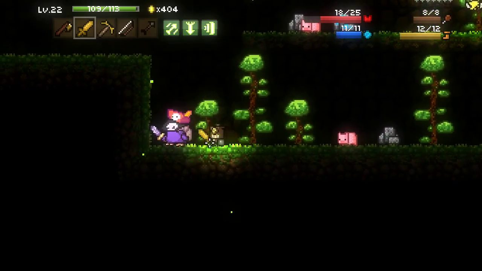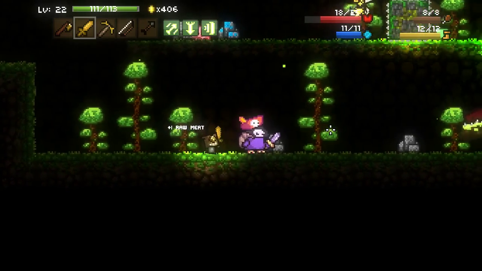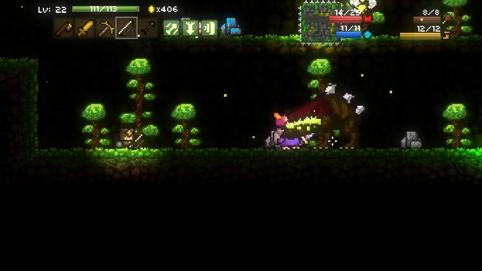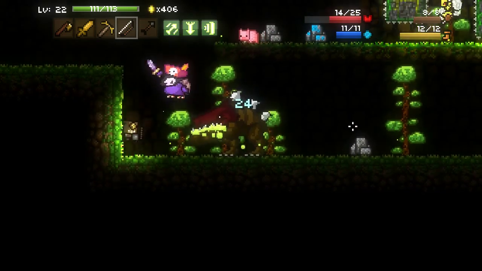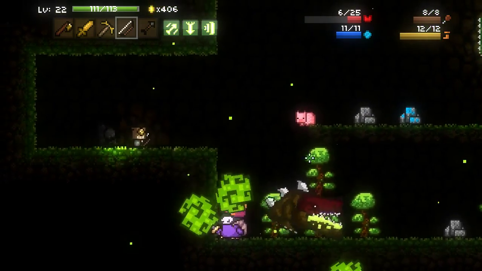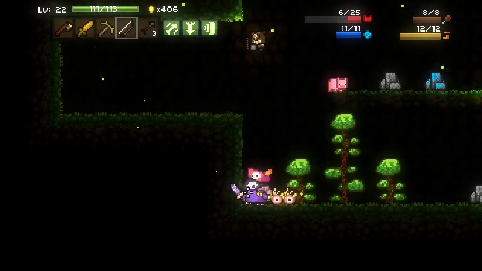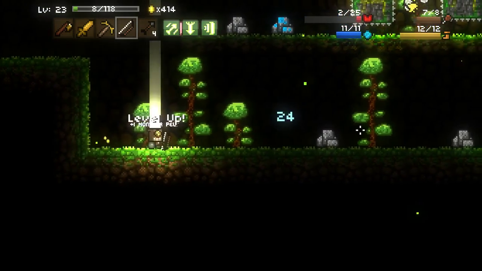Oh, that was so bad. We did 62 damage on a crit. That's actually absurd. Okay, I'm actually scared and maybe gonna die. Bow time. Please die. Please die. Oh, fuck. I'm trapped. Is this it? Is this how it ends? One of these fuckers has to perish. Oh, man. That was not the one I expected to die first. I'm so mad at myself. We leveled up, though.